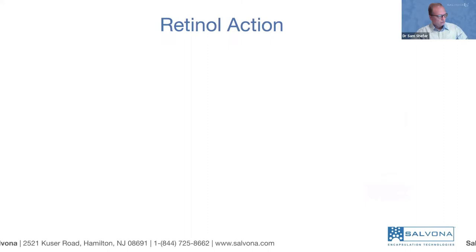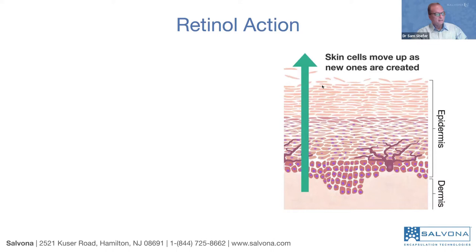So what is retinol doing? In order to understand what it's doing, we have to look at the cross section of the skin. This is the top of the skin, and this is a deeper layer of the skin. The top layer of the skin is called the epidermis, and below it we have the dermis. The cells here are dividing, and then the cells are moving in this direction outside, and over time they exfoliate and separate. When we get older, the rate of coming to the surface and exfoliation is lower than when we were younger. The top speed is at the age of 20. As we go older, we have more accumulation of older skin, and this skin becomes darker and doesn't look so bright.